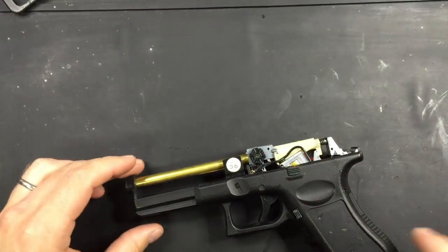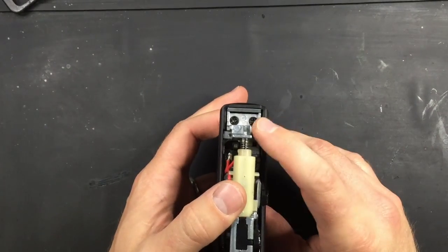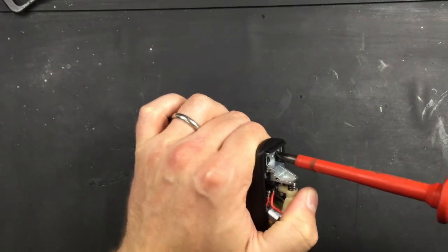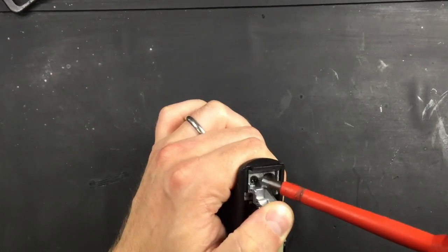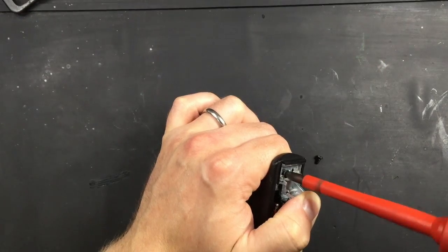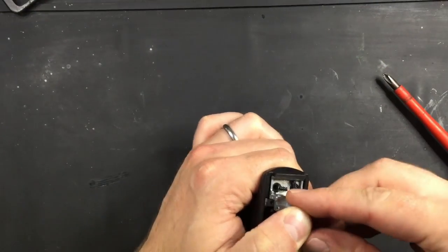So now we've got it to this point, what we're going to do is take out these screws here. So we're going to use my magic screwdriver and pull out these two screws, just like that. Chuck that back on there.